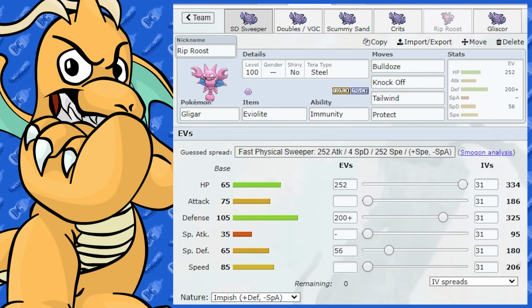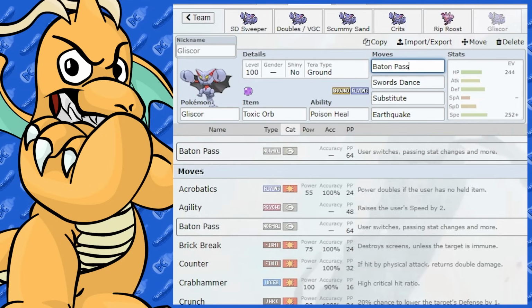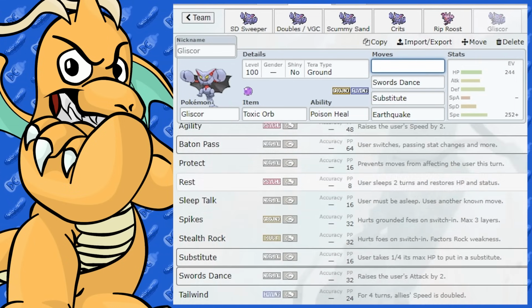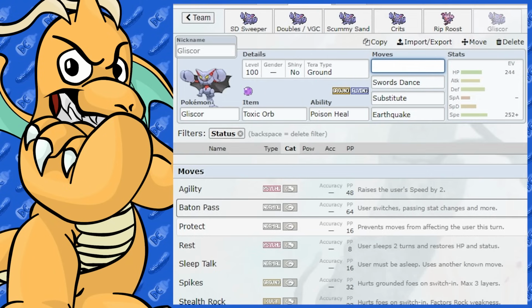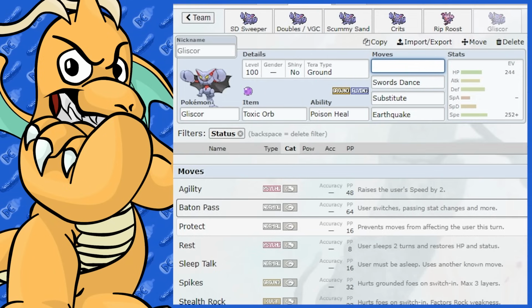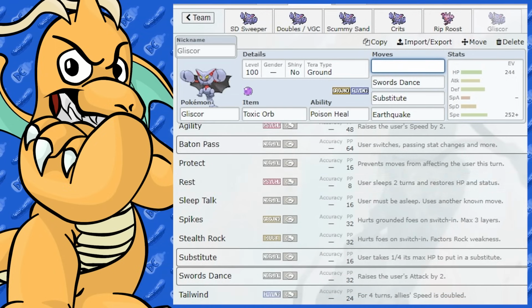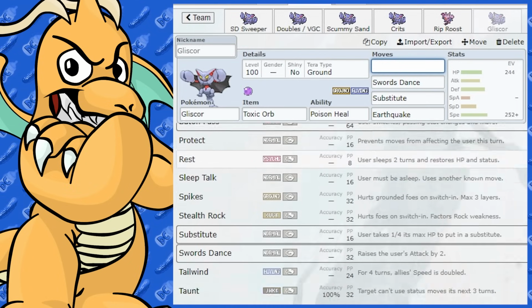Now let's have a final look at all the moves that Gliscor indeed does get and some final thoughts here. So as for its status moves, we've gone over Agility and Baton Pass. We've looked at Protect already. Protect's quite a standard move on it. I think it's better for doubles in my opinion, or more of a support style set. We've got Rest and Sleep Talk. You might see a little bit more of that because people don't have Roost to fall back on.